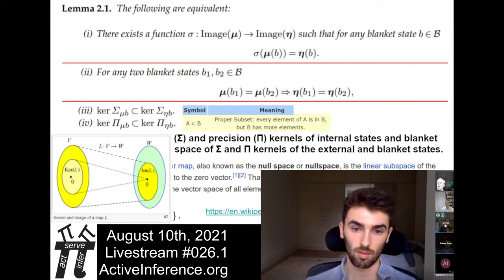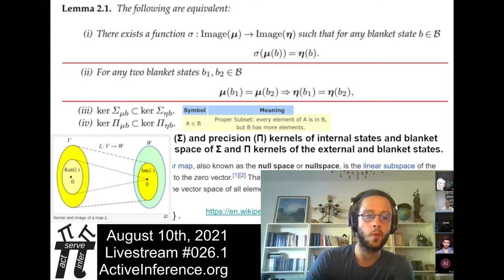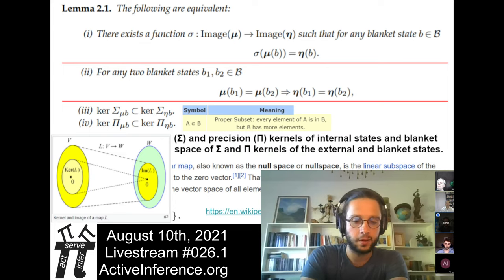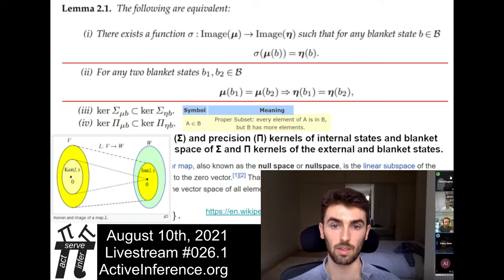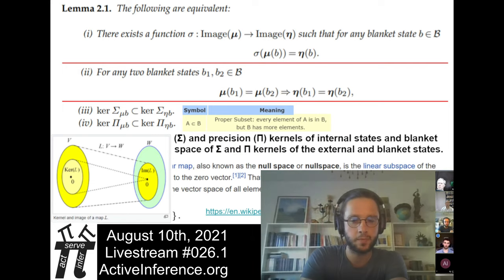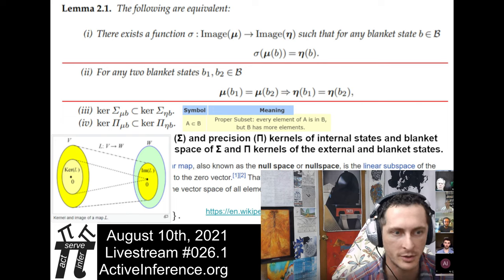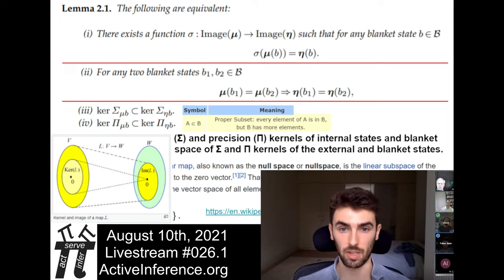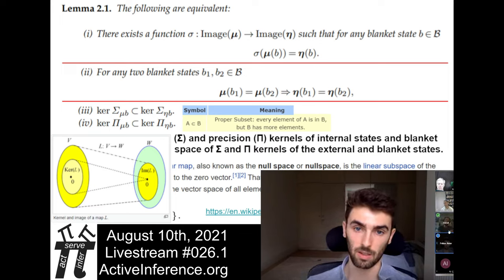Awesome. Thank you, Serval. And then we'll ask a question from the live chat. For this thing to work, you need the organism to be able to discriminate between any two states of its environment. Is that correct? Yeah, so any two states that we model, not necessarily. So I see the mapping, if B1 and B2 are equal to each other, then it implies that the external predictions are going to be the same. Yeah. So if your expected cortical responses are the same, then the expected states must be the same.